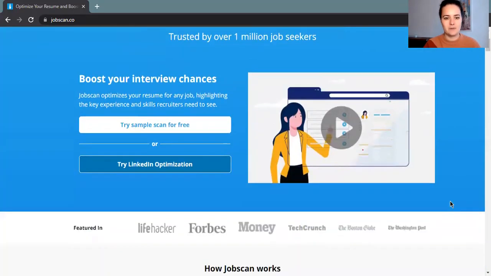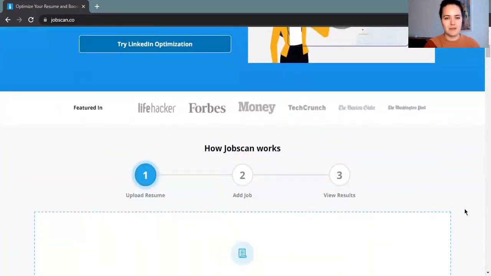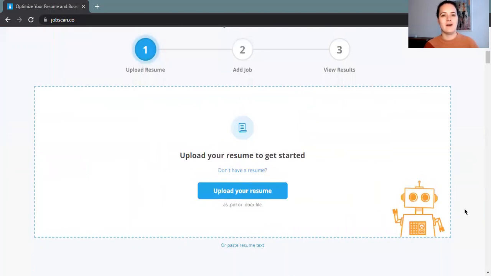So I've already prepared for this a bit. Today I'm going to use a CV of a junior software developer. Again, it's a fake profile as always, but I've made sure that it's in line with the job ad I have chosen. I've copied a job description for a junior software developer position, which was published in German. And here I can now upload the resume that I want to use. So I'm just going to pull in the file that I'm planning to use for this test.